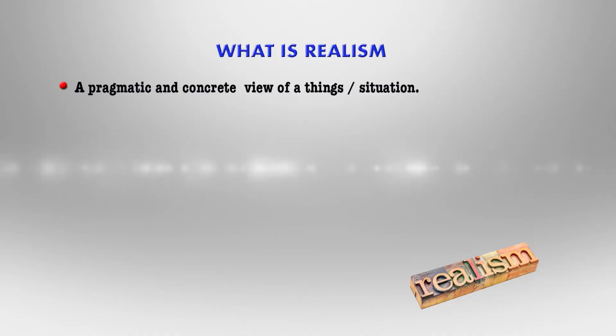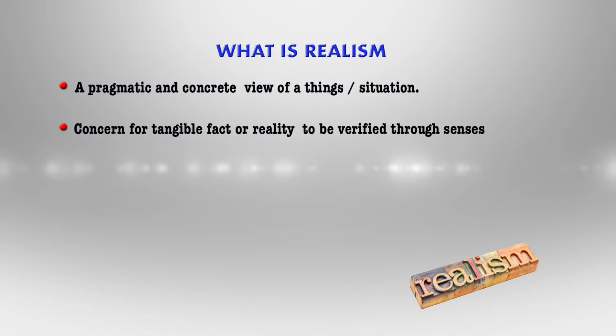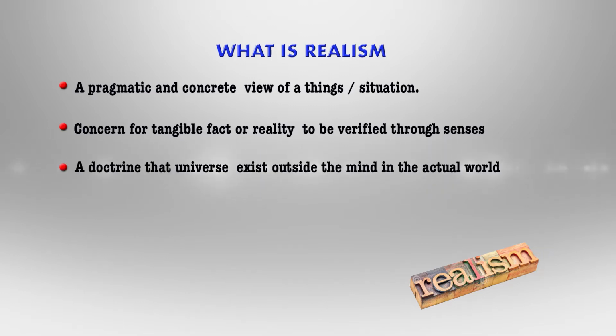When we are thinking about realism, this is the more pragmatic, concrete view about things and situations, what you can touch with your hand and see with your eyes. Whatever you can sense comes under the domain of realism. Realist philosophers always think about facts which can be verified through the senses, tangible facts. This is a doctrine that the universe exists outside the mind, not inside the mind. The actual world that you see exists outside the mind.